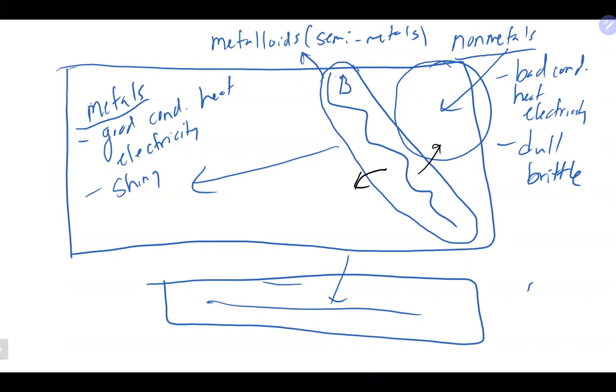So most elements will fall into one of those three sort of categories. And again, metals are also basically these guys down here. Either metals, non-metals, or metalloids. And again, metals being good conductors of electricity, shiny, and non-metals basically being the opposite there. Any questions on that there? And we'll talk more about the periodic table in a later chapter, I think.